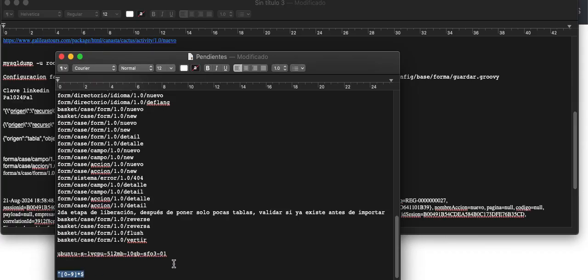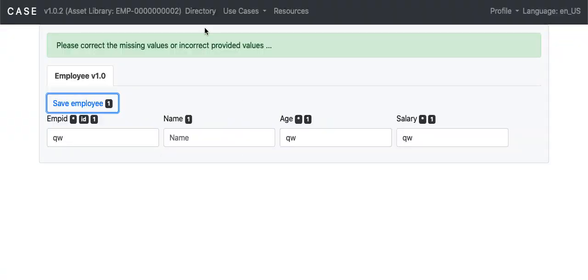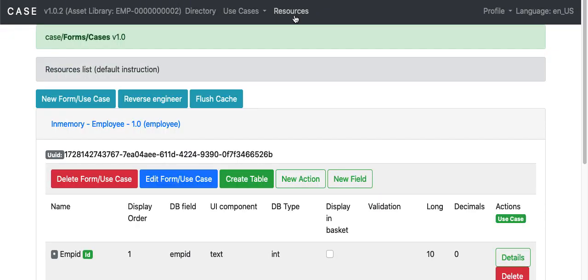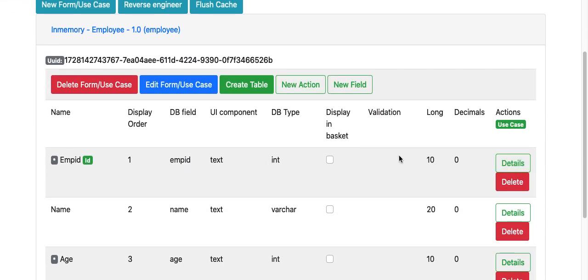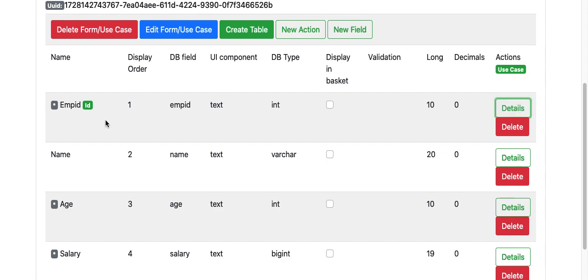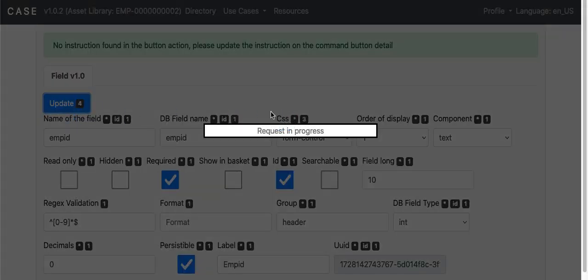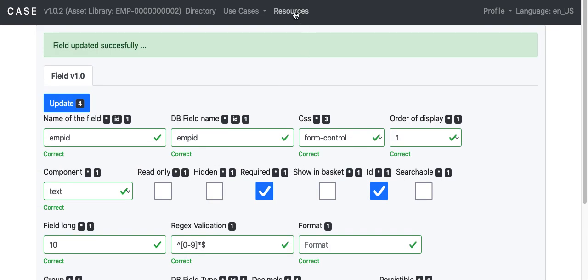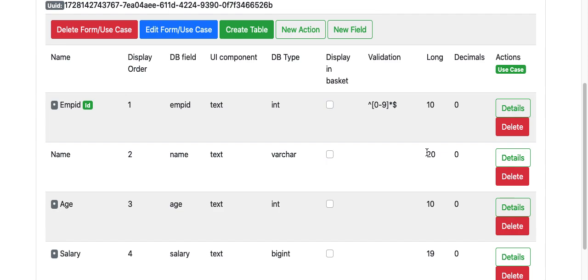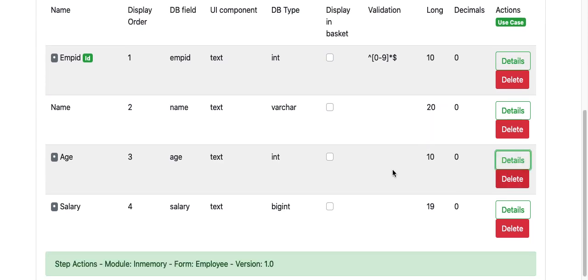We can also fix that by adding an additional validation, which will validate that only numbers are entered. So we will be doing that for each one of the fields that are numbers.